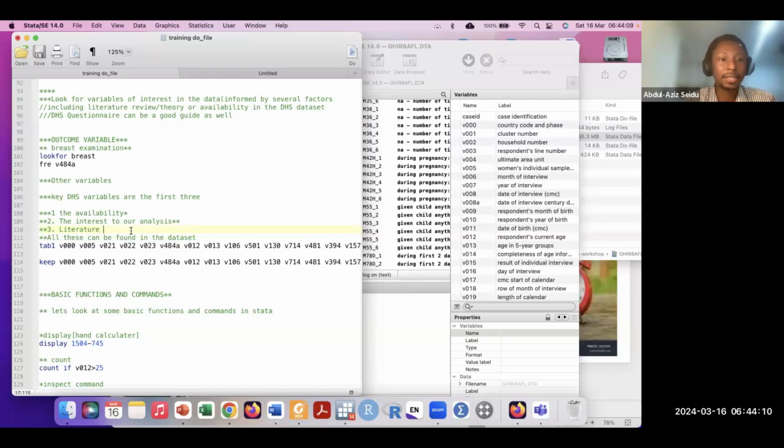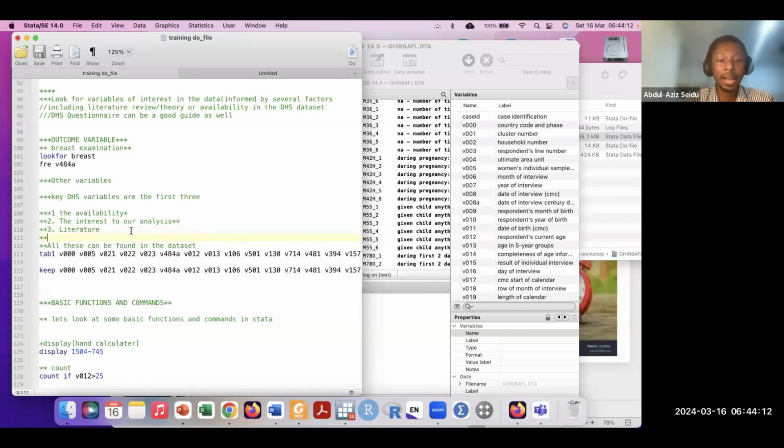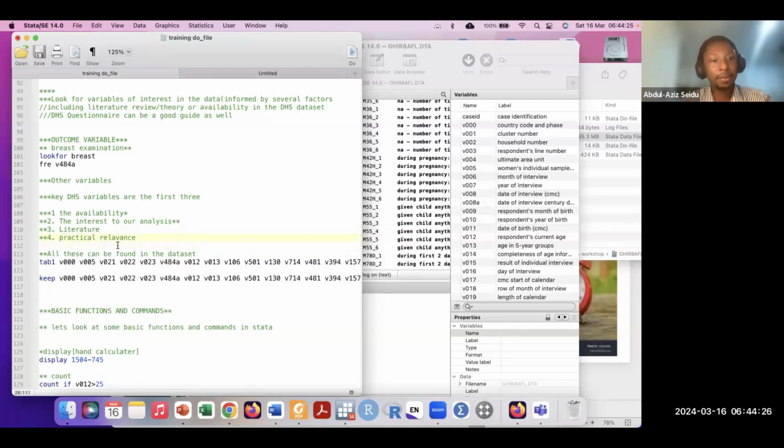Or in some cases, you might also say theoretical and practical relevance. These things are just theoretical issues. So theoretical, and then let me use the word practical relevance to what you are doing. But this practical relevance is constrained by availability. The key thing here is the availability of the variable in your data set. All these things are fine, but if you locate them in the literature and they are not available in your data set, there's really little you can do about it.